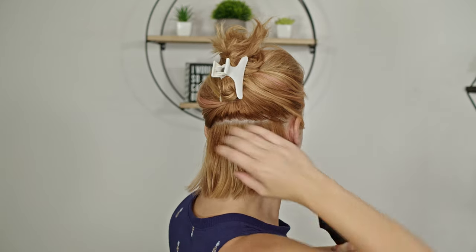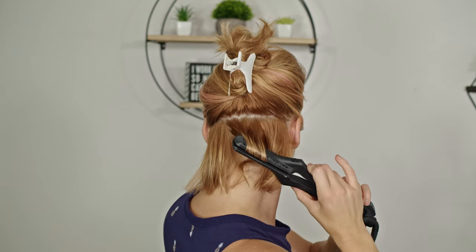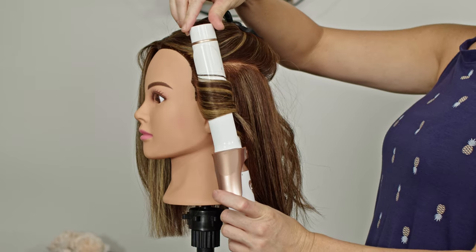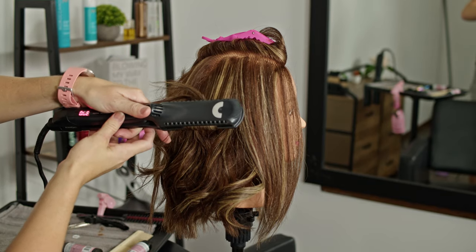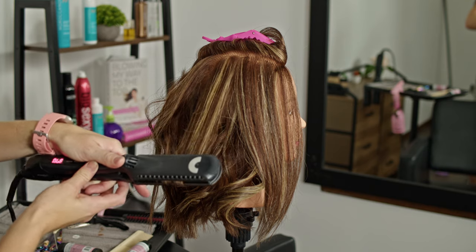Now we're going to move on to using your iron to curl or wave your hair. I personally find using my flat iron to curl or wave is more of a hit or miss for me. I do like using it in the back of my hair since it's a little short — it's just easier than with a standard curling iron. To create a more traditional curl, you want to do a continuous bend while going through the hair. Instead of holding your iron like a curling iron, hold your flat iron closer to a horizontal position and bend the hair down or upward while gliding through.